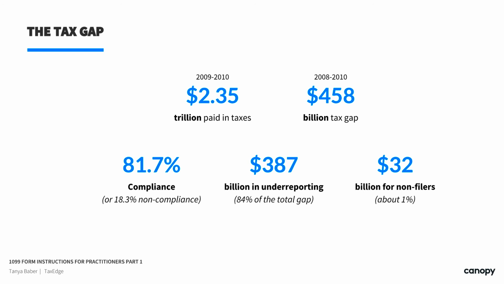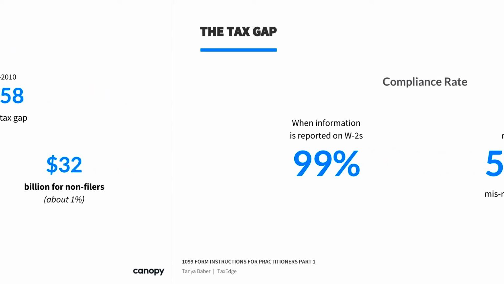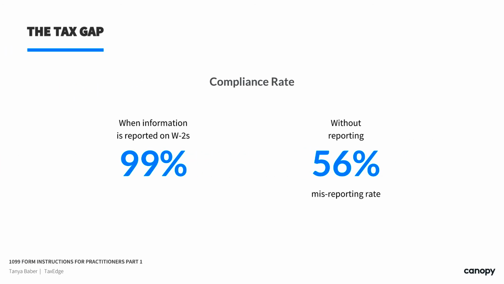W-2s. Let's look at just W-2s. When the information is reported on a W-2, the compliance rate is 99%. People know that if it shows up on a W-2, the IRS is going to know about it. They're going to be compliant. They're going to report that income. When it's not reported, they find out the compliance rate is only 56%. It's only barely half. So they say, we need more information reporting because that pushes compliance higher. Obviously, this is going to be the conclusion that's reached.